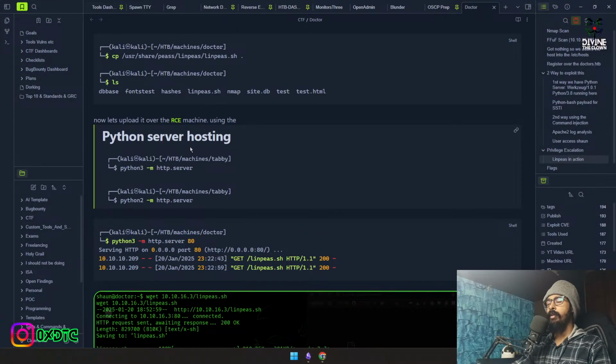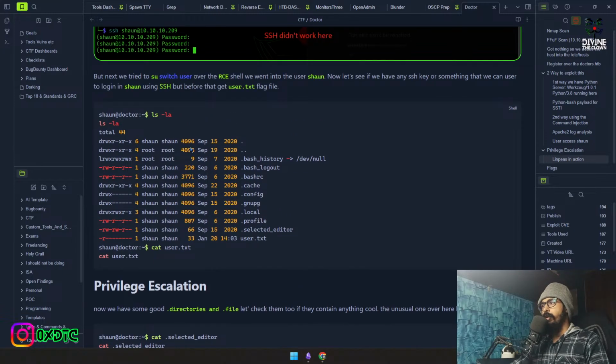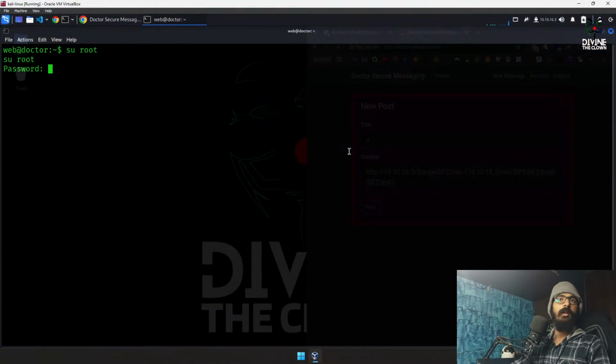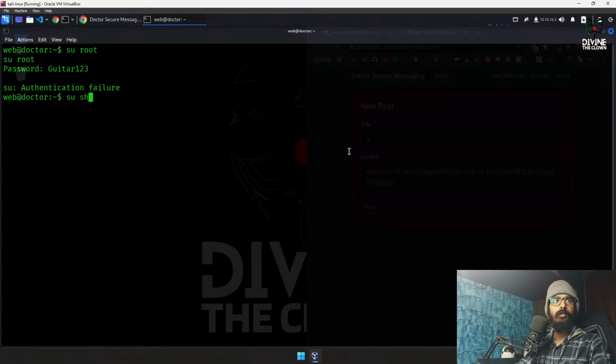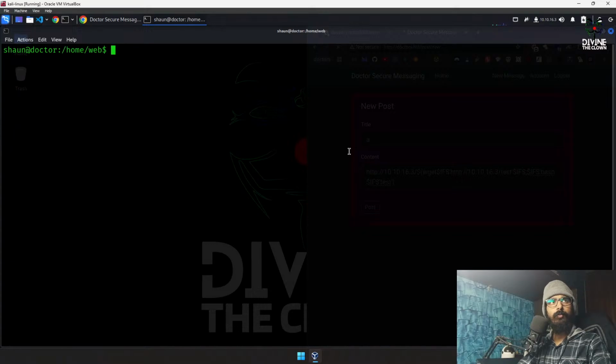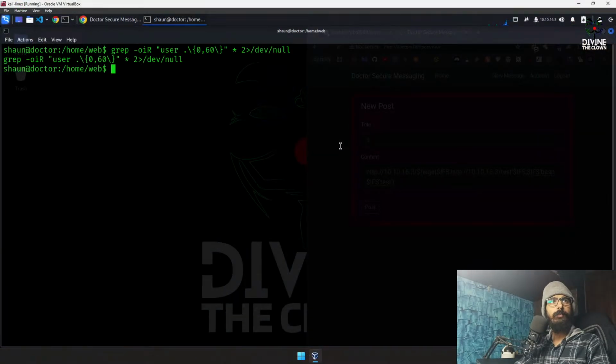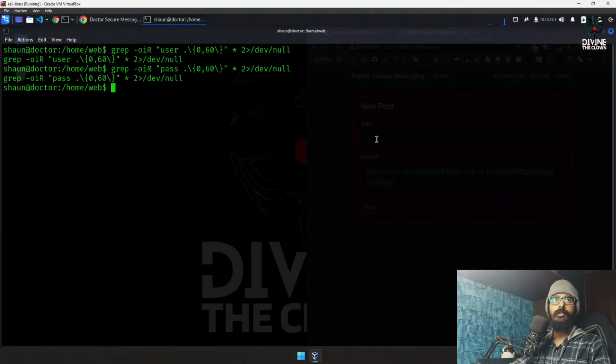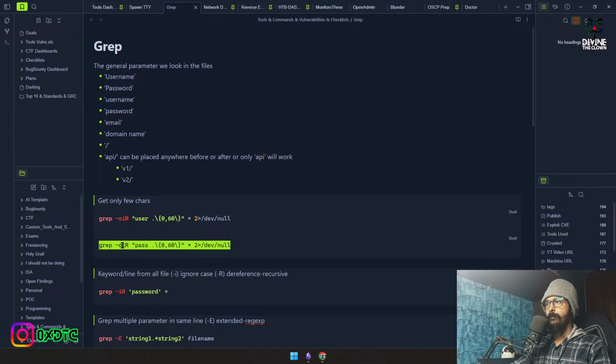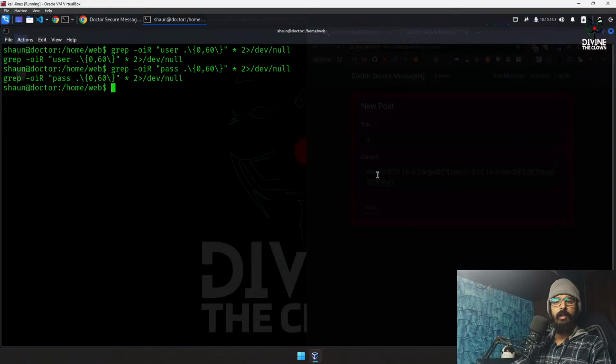Let's try the password we have for now. Where is the password? This one. I don't think this is gonna work, but who knows. Yep, authentication failed. And if I do sudo su Sean, enter, we'll be able to access this user. Now clear it, home web, and over here we can try this, enter, grep, nothing in here. How about this? Nothing in here too. Okay, so we don't have much.